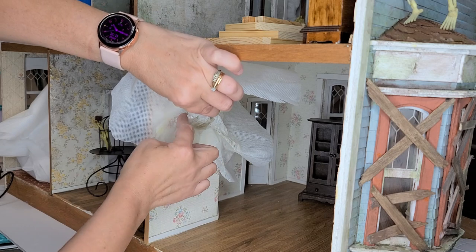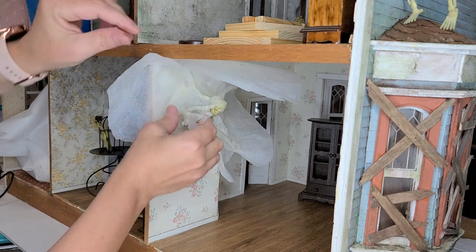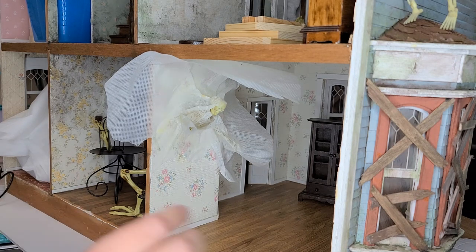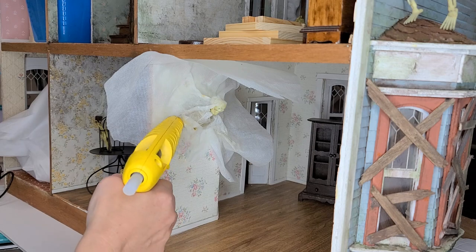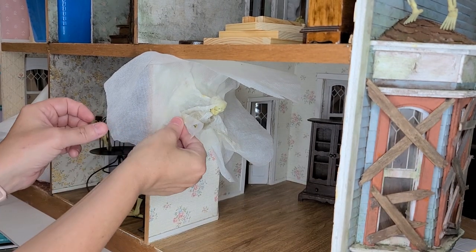I don't want to see that right there, so I'm going to cut a little piece and put it up in there to hide where I cut it. Although you probably don't really need to, because to be completely honest with you, it's all rough looking anyway. I'm going to do the same thing here.